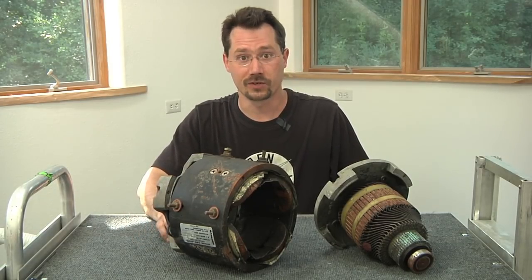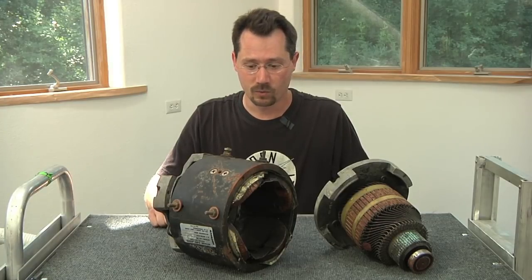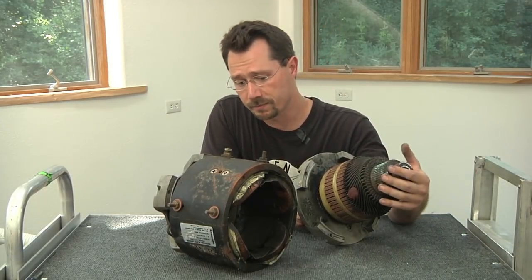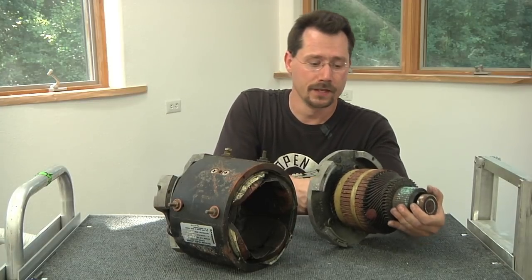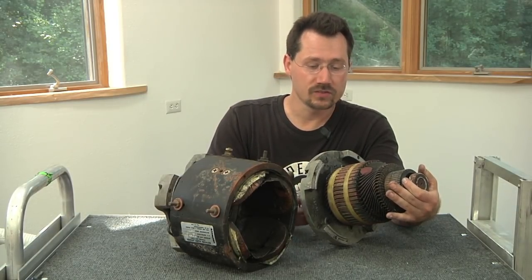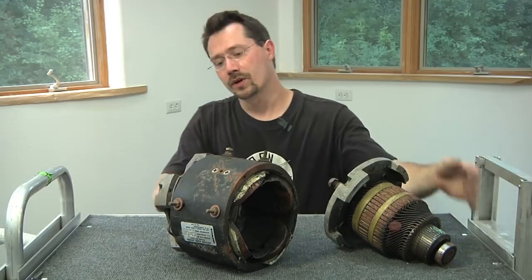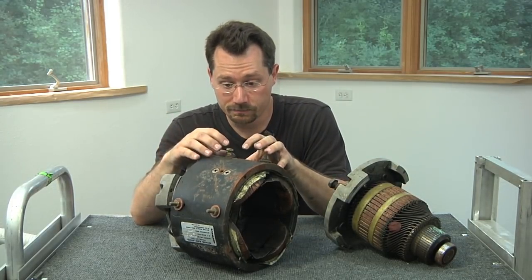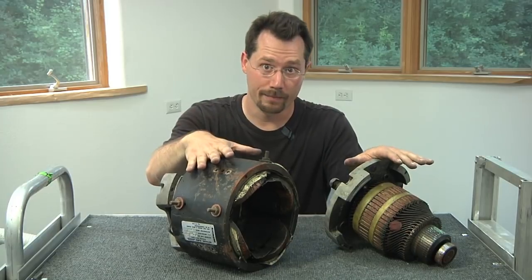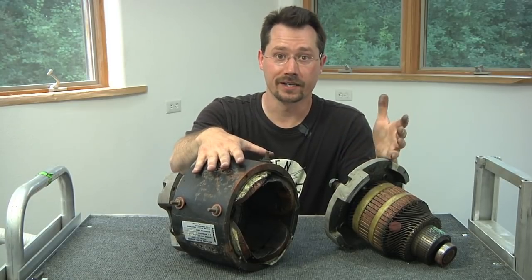This is an older piece of equipment that was sitting around my garage, so you can see it's got a little bit of surface rust on it and it's a little bit dirty. But that would not affect its operation — if I just cleaned up a little bit of the surface corrosion on the commutator and made sure the bearings were good, put this thing back together, it would run like a champ. What I have in my hands here is the armature — this is the rotor, and there are no permanent magnets in this; it's all electromagnets, just like the middle of those permanent magnet motors. But what's different is on this motor the stator: instead of having permanent magnets built inside the shell, it instead has electromagnets — an electromagnet fighting an electromagnet, whereas before we had an electromagnet fighting permanent magnets.